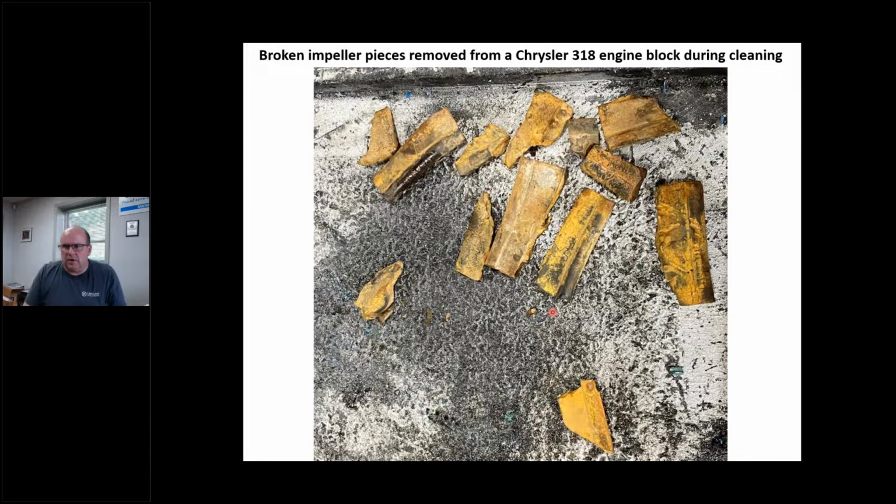When I get done, let's say I turn that impeller the wrong way and it's not pumping water. I fire this engine up. Now I just blasted a bunch of pieces. You've got to go on an excavation. This is CSI Marine right here. I have to go through and find every piece. And you know how much time that takes? A lot of times you can't find one or two.